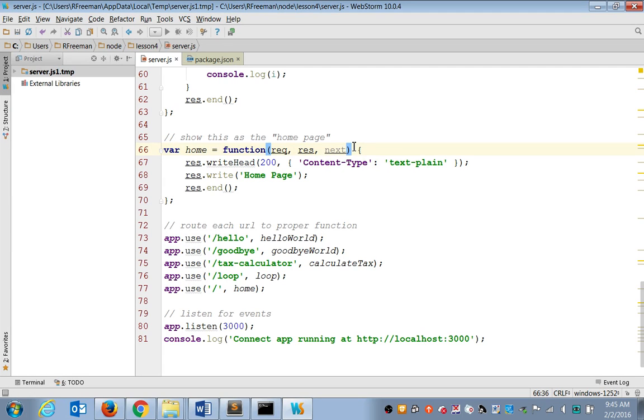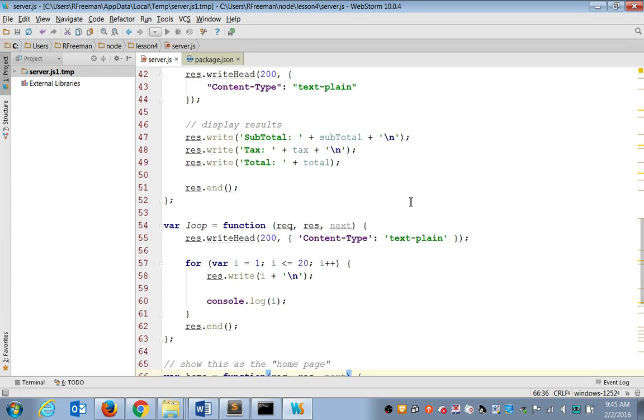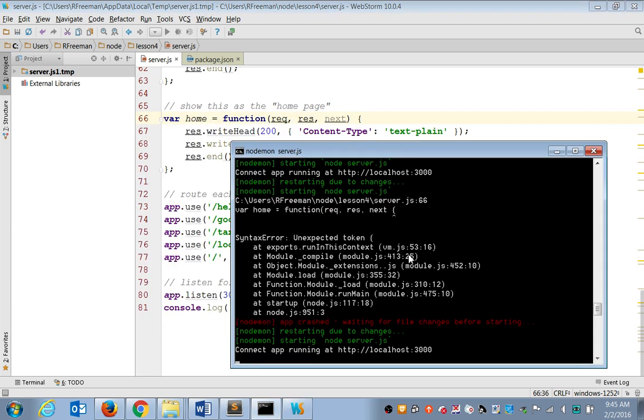So this is good. It's kind of like in Visual Studio when we're building ASP.NET applications. If there's syntax errors in our code, it won't compile and you can't run your app. Node is the same. It compiles the JavaScript. So if there's syntax errors, your app won't start. Now that I fixed it, it's restarting.